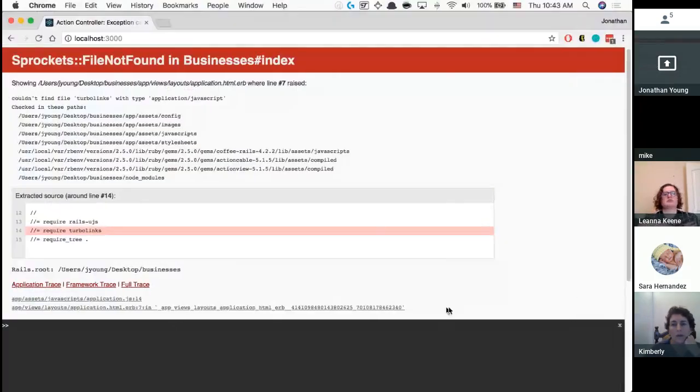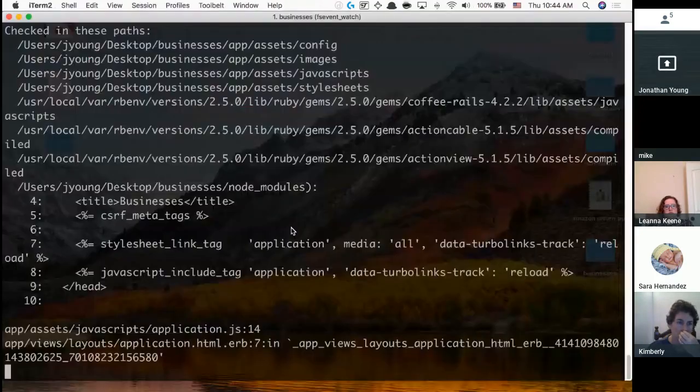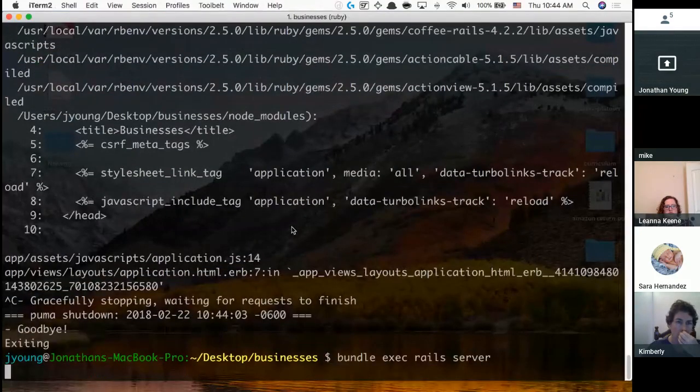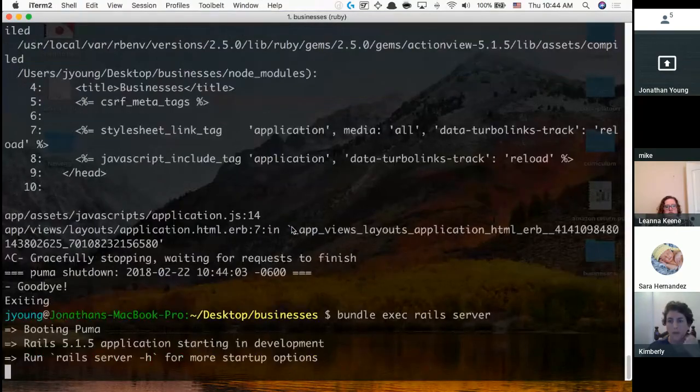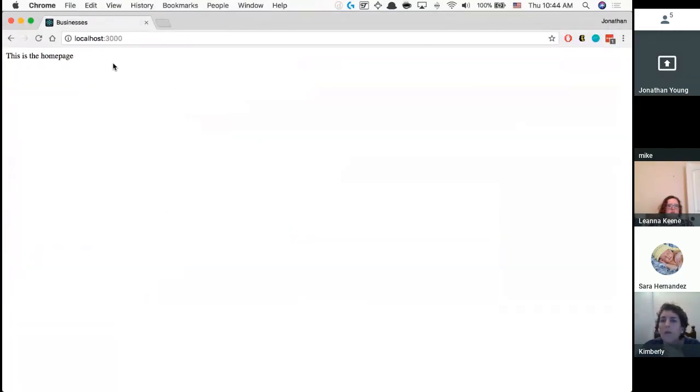Now we refresh. Turbo links is still broken. Can we go to server? Run the server again. Okay, now we're at the home page. We finally get some sort of text on the screen.